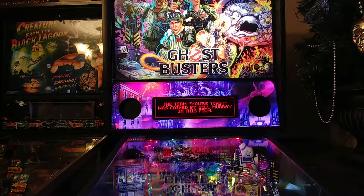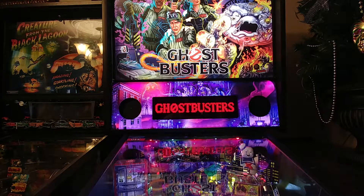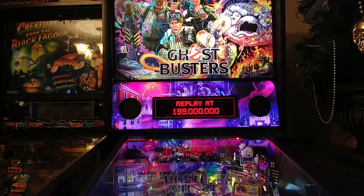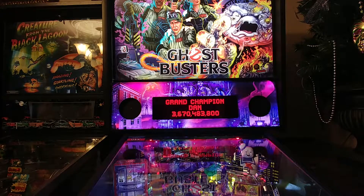Now even on the original Ghostbusters panel that I showed you, that's our reproduction that's very similar to the original, but it's not the original artwork, just very similar. These panels are designed so you can put a color DMD inside or original DMD, also you can have a lighted speaker kit installed with this, or you can go with the original colors.